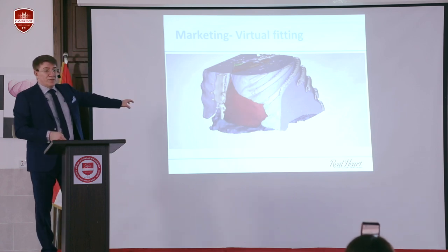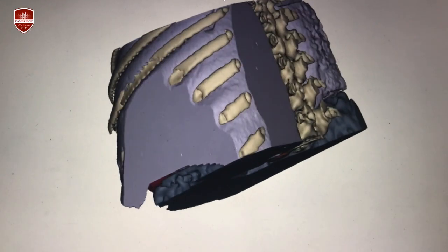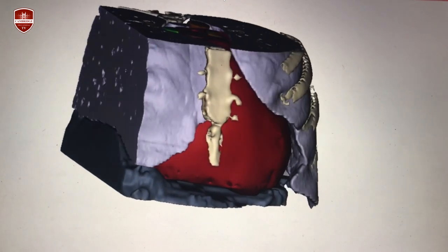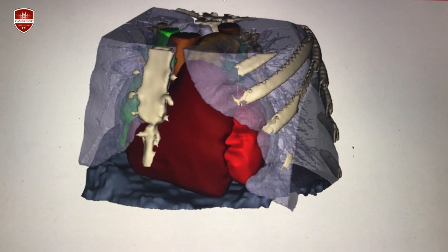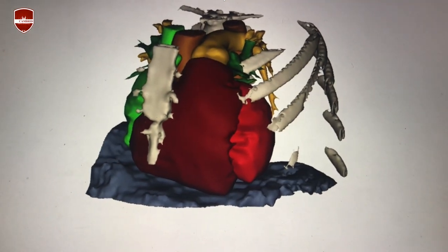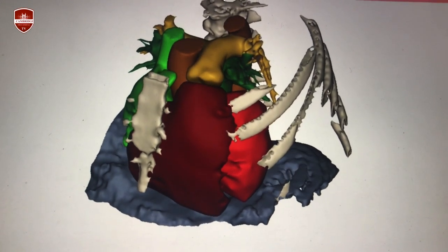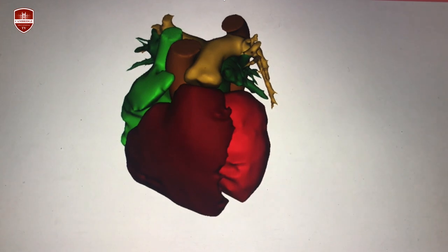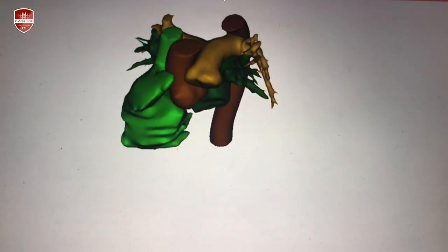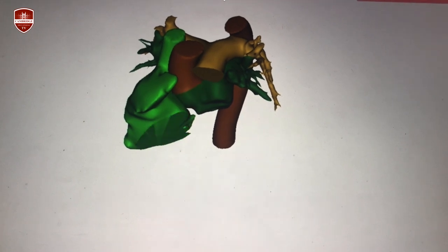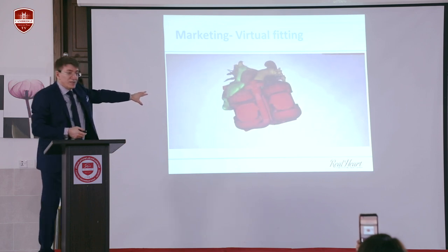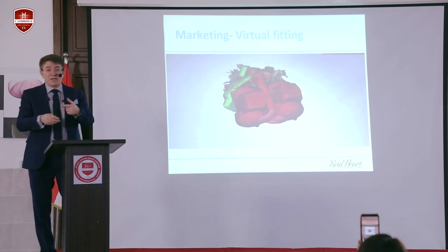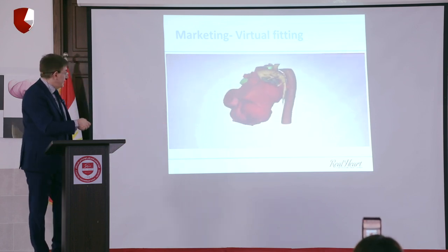Okay, now we look at how we can put this heart inside the body. We have the product, we need to make tests to see how we can realize the product in a better way. This is good for marketing, because we need to tell the people this heart is working. Look, we can put it inside the chest of the patient. This type of technique is called virtual surgery. We create a body inside the computer and make an operation on it. Remove the heart, put the pump in, and close the chest again. Like we are doing an operation in reality, we are doing it in the computer.